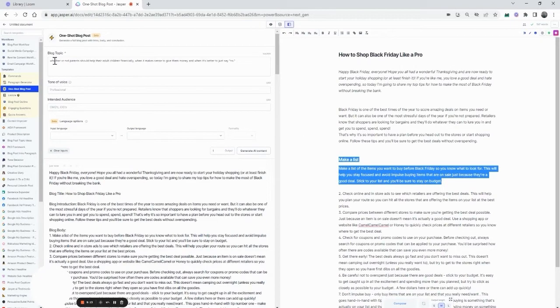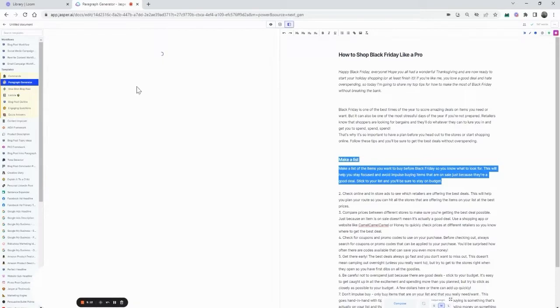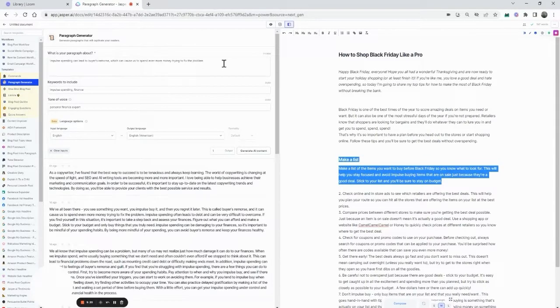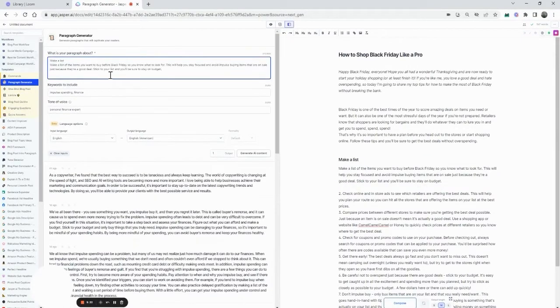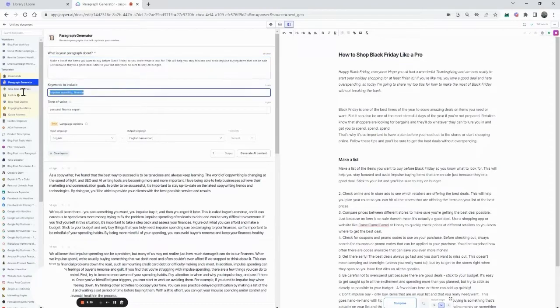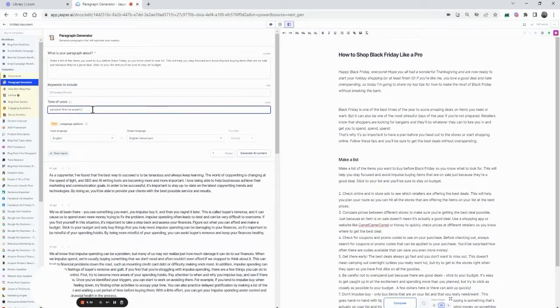What I do is I go to another template called paragraph generator, and look, it's about 567 words. It's getting closer. What I do here is I don't want to push it and make it like a 2000 word blog post. So what I'm going to do is expand a few hundred words. So what I do is I take these couple of sentences, I make them longer.